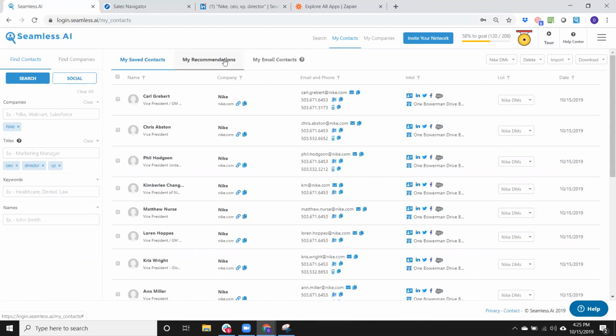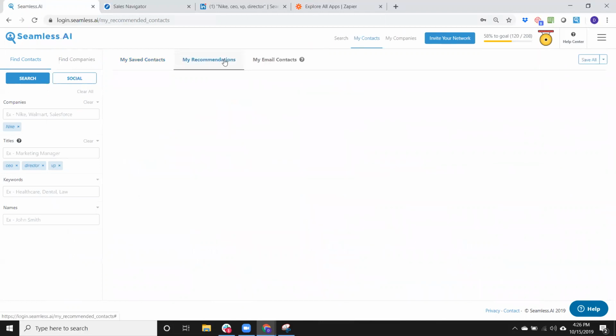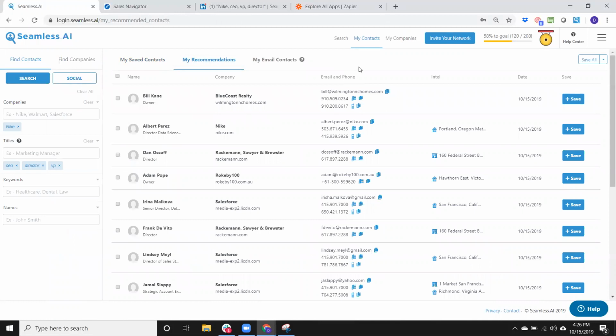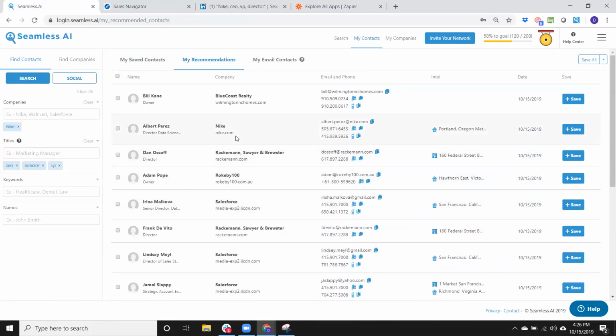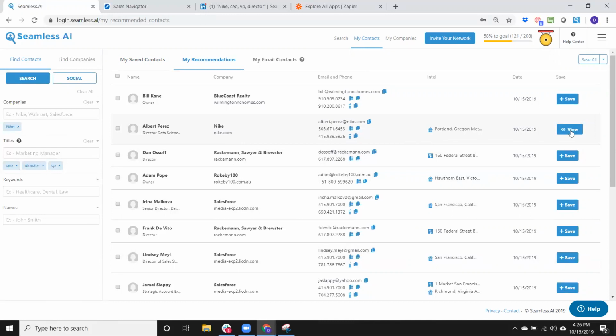This is the first iteration of our recommendation engine. So we now have a feature in place where as you're searching, and you come in here to search every single day, every single week, you walk away, get a cup of coffee, go to lunch, Seamless.AI is going to keep searching on your behalf in the background based on your previous search history to bring in more contacts that should be a good fit. So already right off the bat, I'm seeing more Nike contacts. I was looking for a few folks in some different industries earlier as part of some testing, so I've got some contact data here. All I have to do is come over here and hit save, and it's going to add that contact to my contacts.